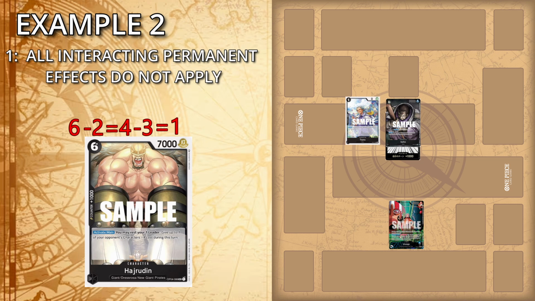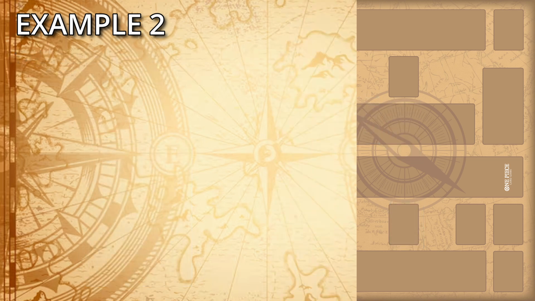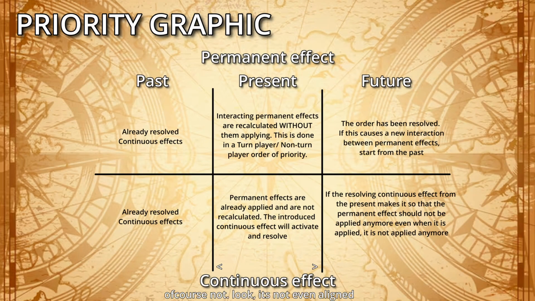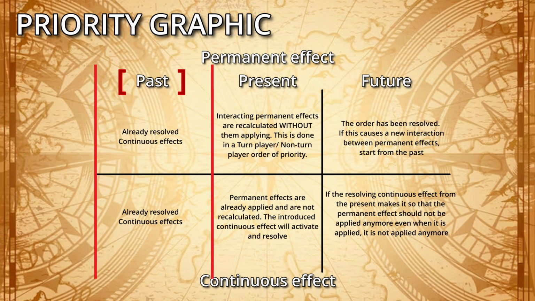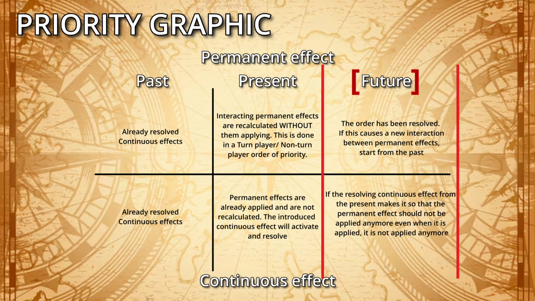To put this in a hopefully easier to understand graphic. So I made this, it is not something official, it's just for me to visualize it much easier in my head. I'm using 3 brackets, where one bracket is the past, one is the present, and one is the future. There's the past, basically what has been, it's already resolved continuous effects. The present, what we are currently processing, and the future, which is basically the outcome of the process. So let's run the examples through this system to understand the processing and outcome of them.